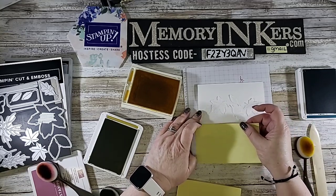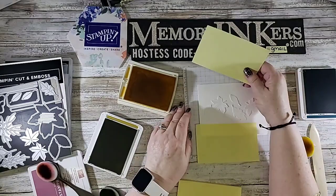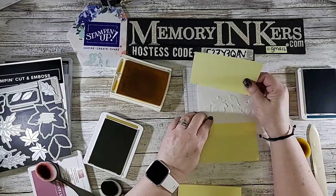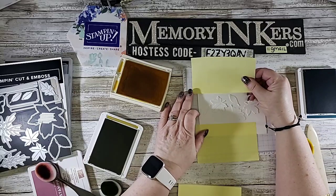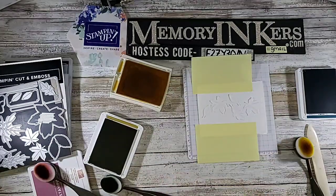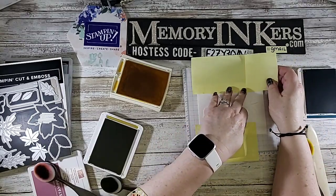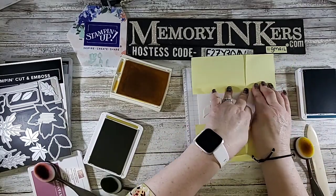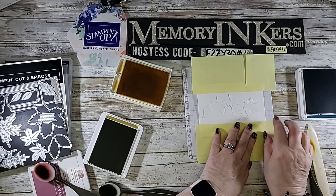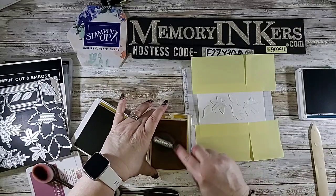So I'm going to line it up there, and then I'm going to line it up here like that, and then I'll take another piece and I'll just tear it in half to hopefully kind of sort of get a straight line on these directions. Is it going to be perfectly straight? I don't know. It's me, you know? We don't know until it happens with a Carrie project.